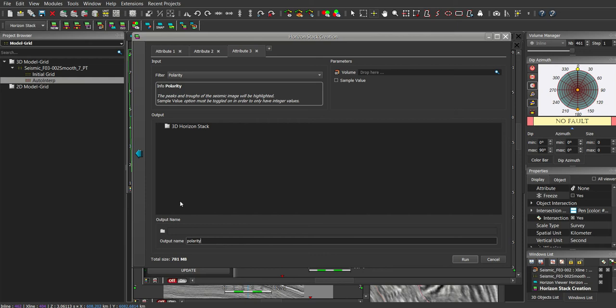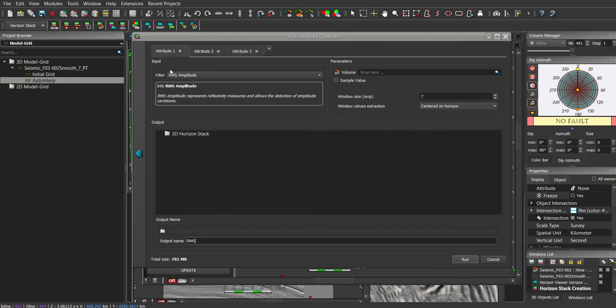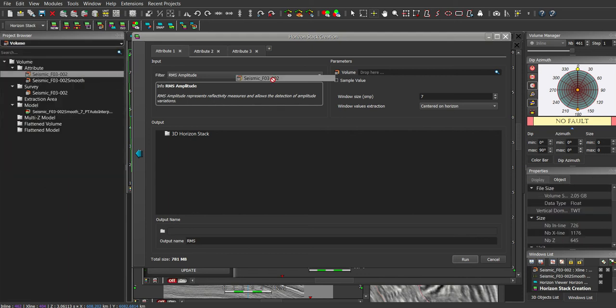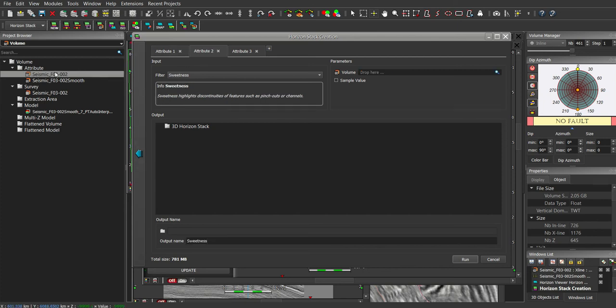So it is actually very quick and fast. For the time being, we will choose the three attributes. For each attribute, you have the input, which is this one, and the parameter you have to give is the volume. You can choose the volume from here, just drag your volume here. For the second attribute, this volume, then for the third attribute, again you can bring the same volume.